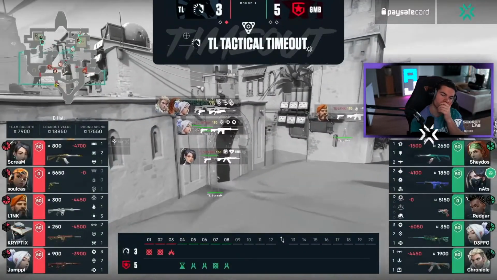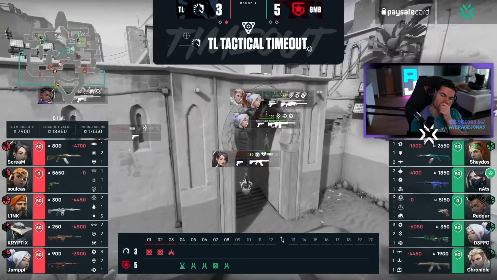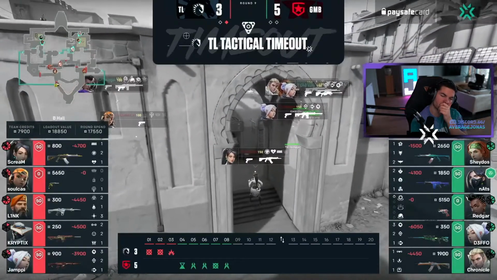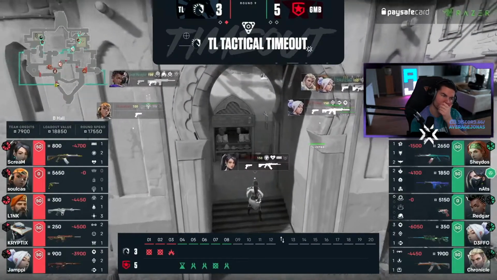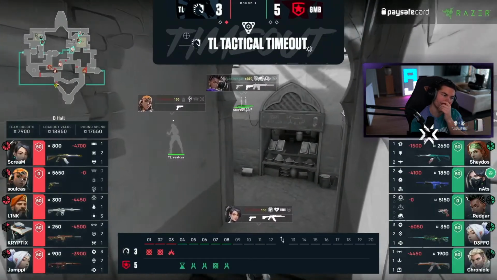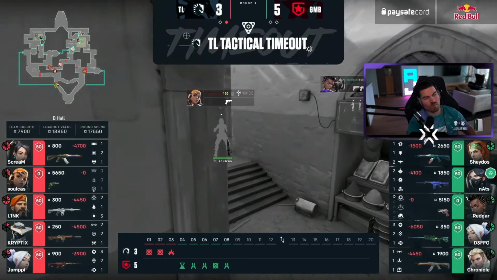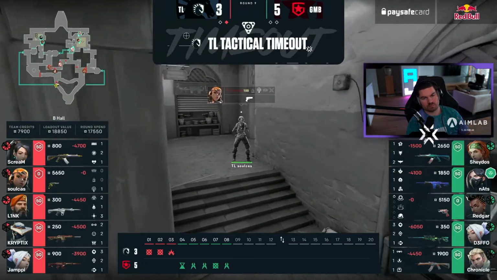We're actually going to see Liquid call a timeout, and I think it's warranted because the last few rounds, excluding maybe one or two, have been very winnable for them. Like after-plant situations, man advantage, in fact two men advantage in that spot, and then Gambit have been able to win retakes which just don't really look possible because there couldn't have been more information there.